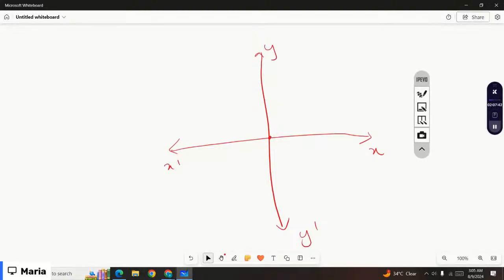Here both the x and y are 0, 0, the origin, right? On the right hand side of the origin you have all the positive x values, and on the opposite side of the origin you have all the negative x values, right? Same way, above the origin you have all positive y values, and below the origin you have all negative y values, right? So this is basically the coordinate plane.